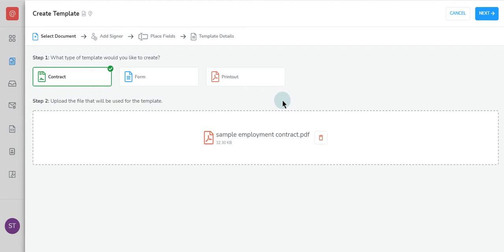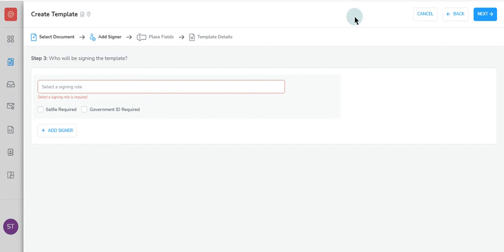Keep in mind that if the size of the file you wish to use is larger than 10 megabytes, we recommend converting the file into another one of the supported file formats in order to shrink the size. This can be done with a third-party file converter application. Once uploaded, the file will appear in the upload field with the file name and size visible. There is a trash icon to the right of the file name. This trash icon will allow you to remove the file you just uploaded in order to upload a new one. Only one file can be used for a template. When you're ready, click the Next button at the top right to proceed to the next step.